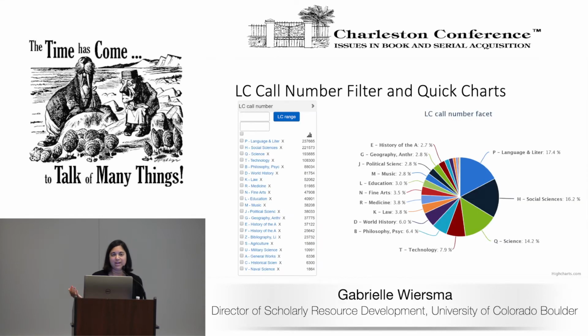And then as George mentioned, sometimes it's helpful to just run a blank search and see the holdings across the consortium. And we realized really quickly that a lot of useful information was in the filters and the facets on the left-hand side. And so they've done a lot of work to make it easier for us to identify the things in those filters by putting the items with the most items at the top of the filter, so they're sorted in descending order. And they've also made it really easy for us to export the data in the filters either to a chart or to Excel for further analysis.